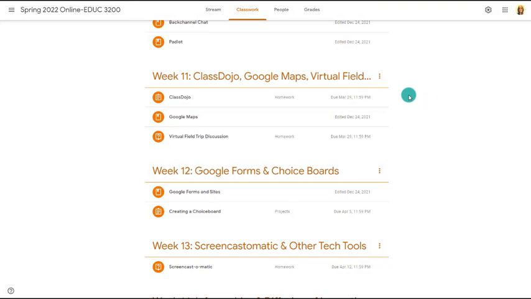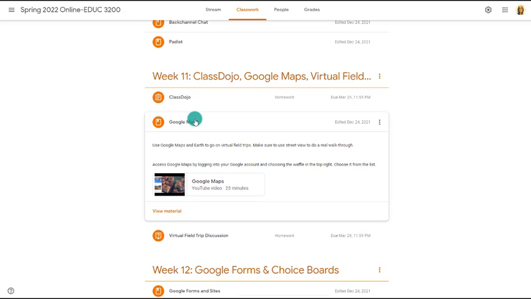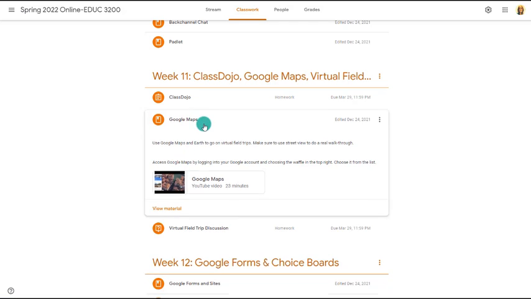All right, so in your Google Classroom, this is the module with these links. So first of all, for Google Maps, you don't have anything you have to turn in. If you just click on it, though, there is a video there for you to watch to see how to use Google Maps if you're not familiar with it, how to find the street view and that kind of stuff. Again, nothing for you to turn in there, just something for you to look at.